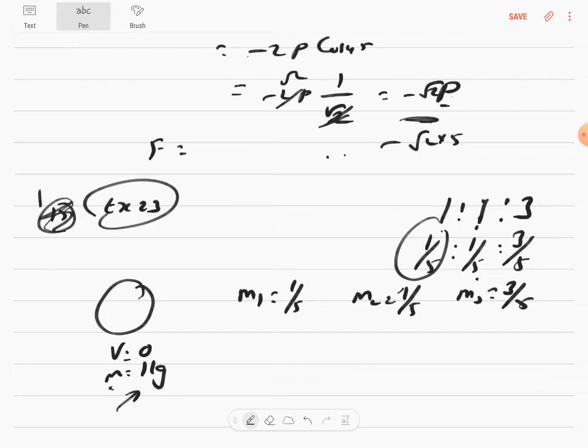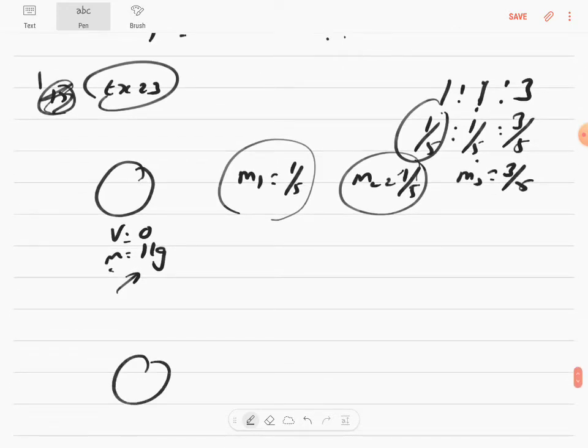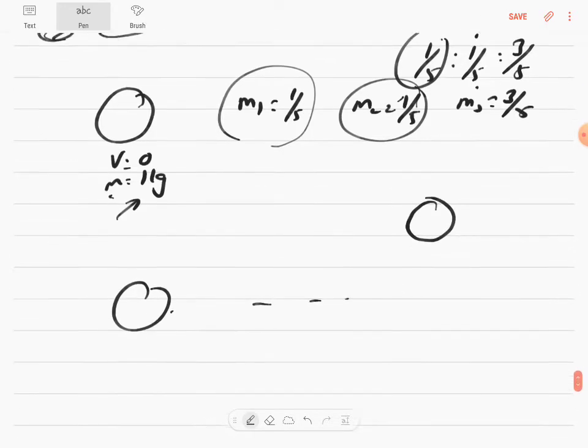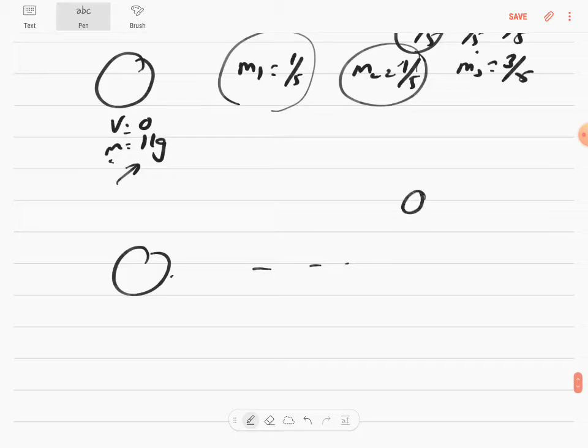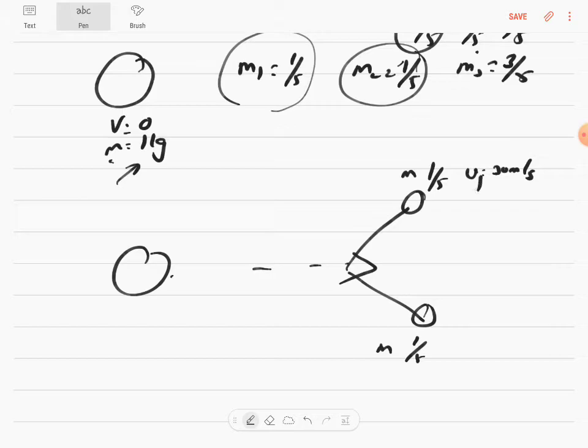So you found the masses, and it's given that the 2 pieces of equal mass are flying off perpendicular to each other. This 1/5 and 1/5 are going to fly off perpendicular to each other, which means when it is going to burst, it's not moving but it's just bursting. It's going to burst into 2 masses which are traveling perpendicular to each other. So a mass here and a mass here with an angle of 90 degrees. This is your 1/5 mass, and this is also a 1/5 mass. And let's see the velocities. It's going to travel with a velocity of 30 meters per second, here also. Since I have called this V, I have to call this V1. I am not calling it U. So this is V1 and this is V2. Both of them are 30 meters per second.